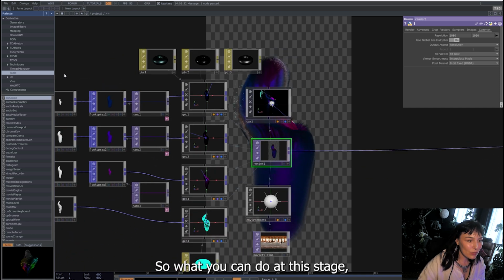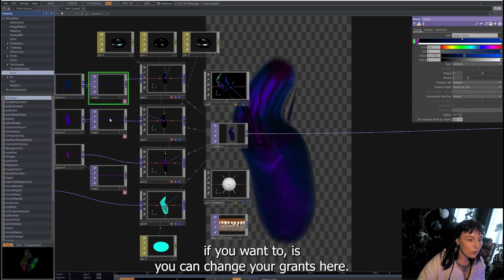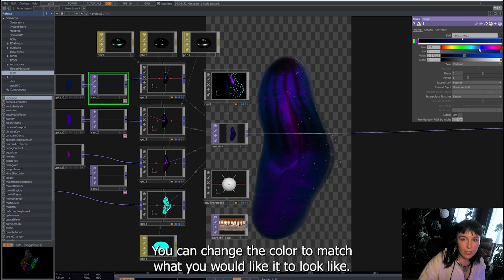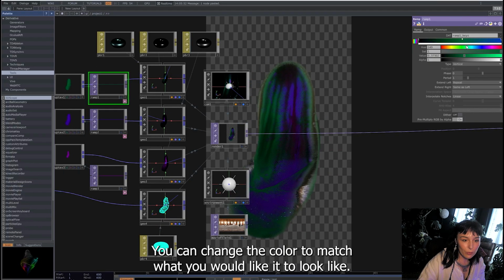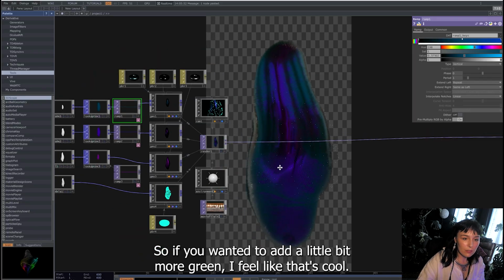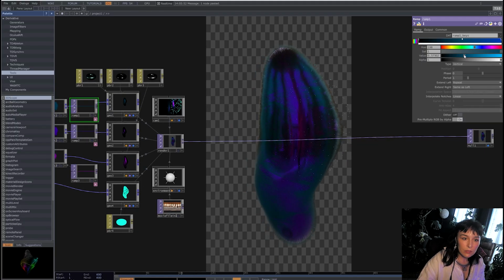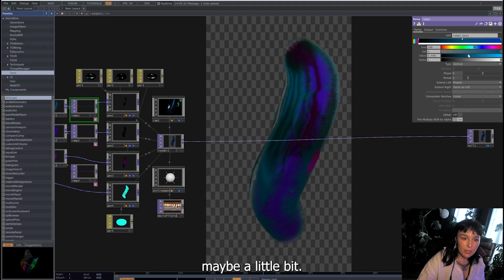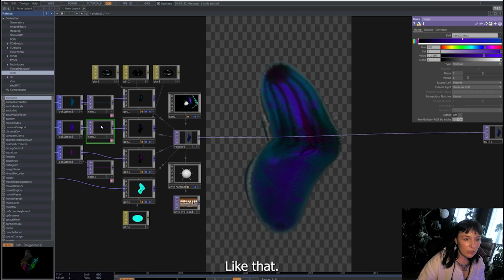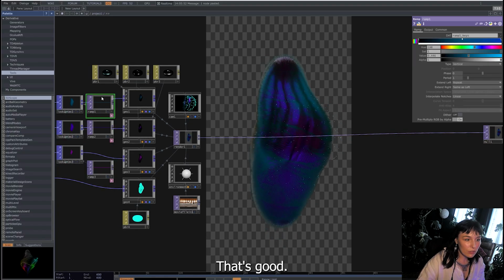What you can do at this stage, if you want to, is change your ramps here. You can change the color to match what you would like. If you wanted to add a little bit more green, I feel like that looks cool. Maybe if I up that a little bit. Okay, I like that, that's good.